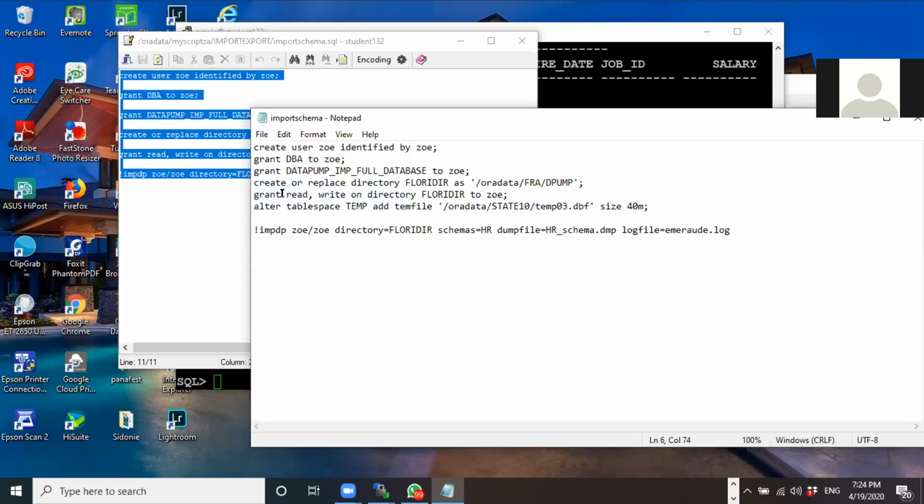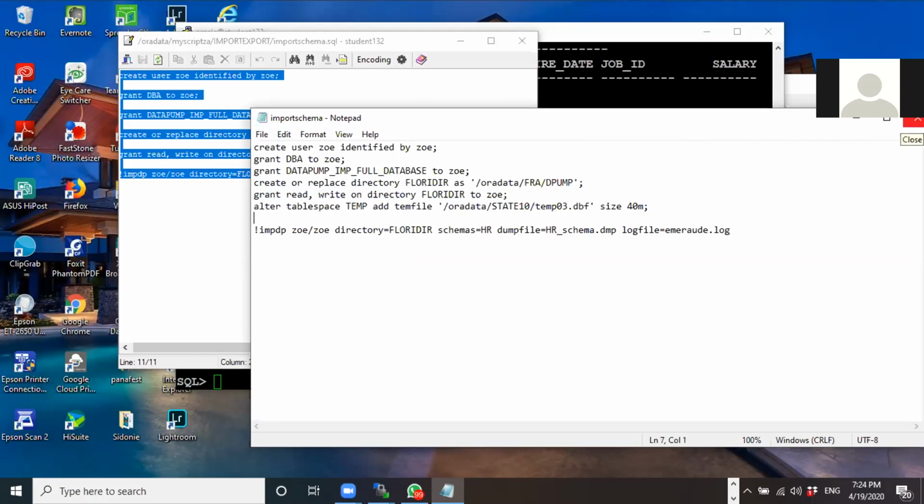Okay. For the import schema you don't need to. The temp file that you have is big enough. It's only for the full database that you will need to do that. But in case, just put it in case. Okay. You never know. This is for the schema import.